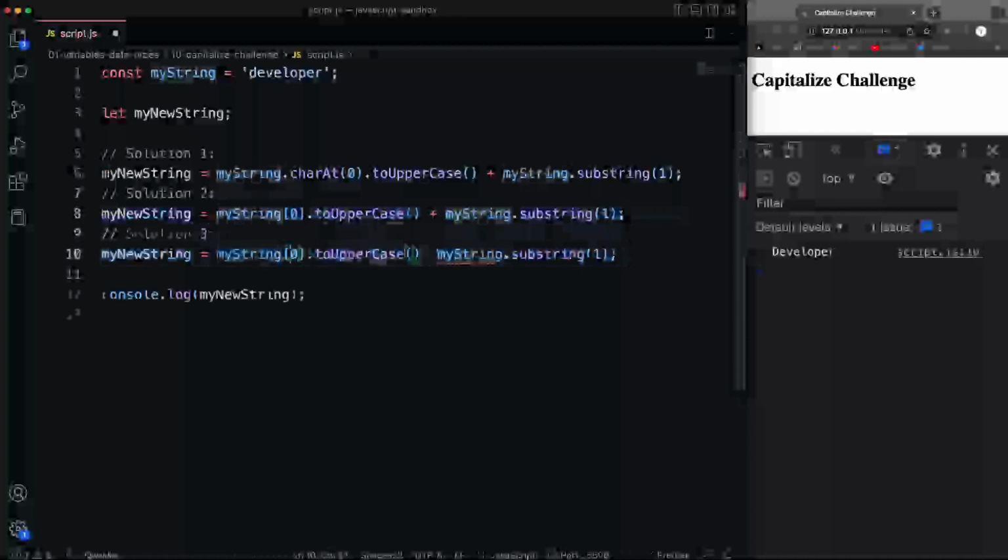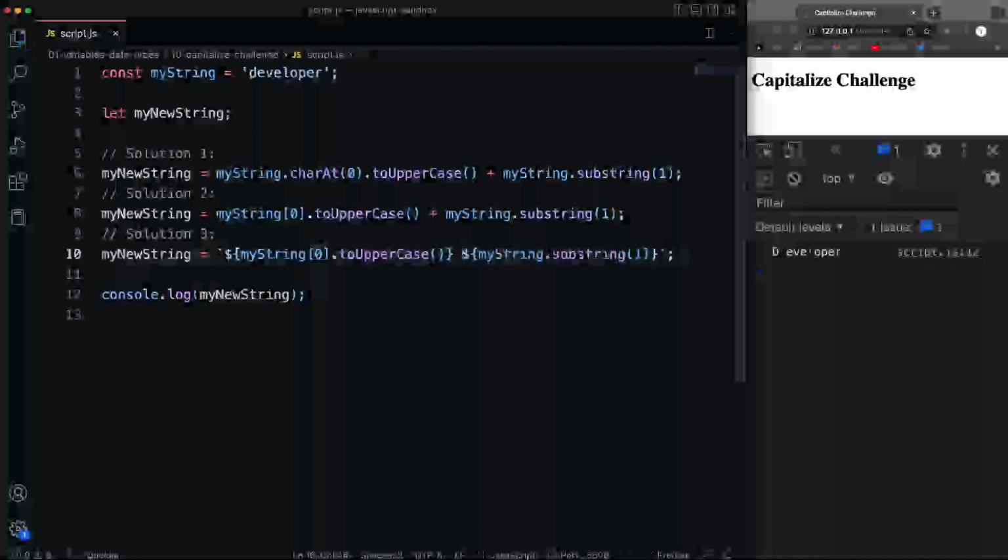So I'm going to take the first expression, and let's put our backtick here, and we're going to wrap this first expression in curly braces. Okay, and then the second one here, we're going to wrap that as well. So that ends here, and then we want to make sure we put the ending backtick on, and we don't need to put a space here. So if I save that, we get developer. If I were to put a space here, we'll get uppercase D and then developer.